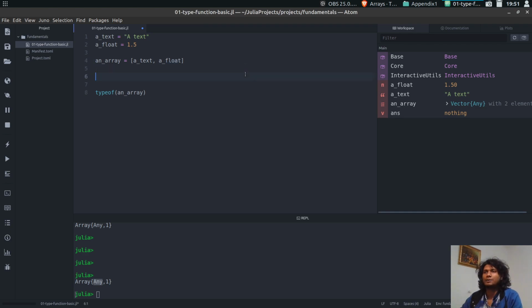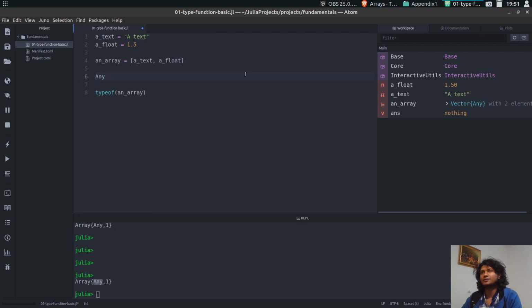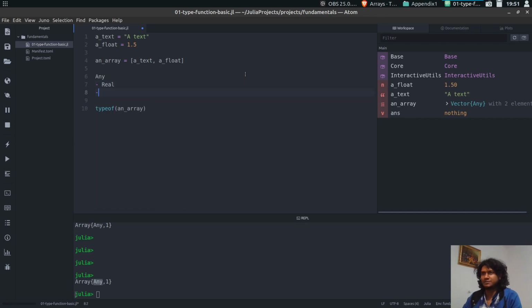So the top of the hierarchy will be Any, and then, for example, for integer, under that it will be something like a real number maybe, and then it will have some others. So you can create any type, can be a string or integer, but it belongs to that type Any.